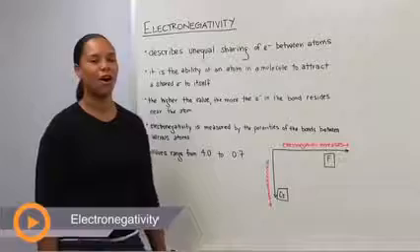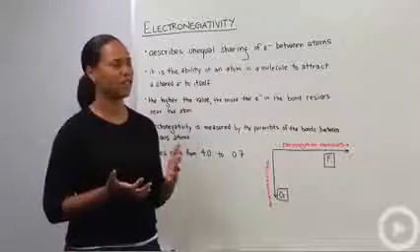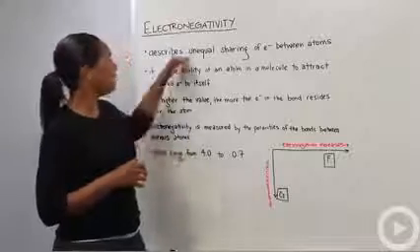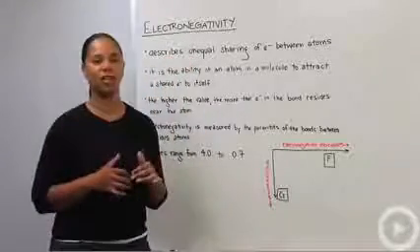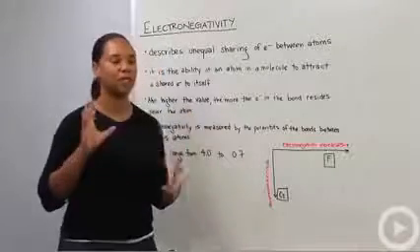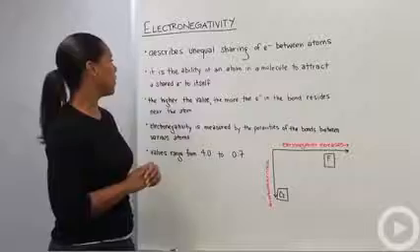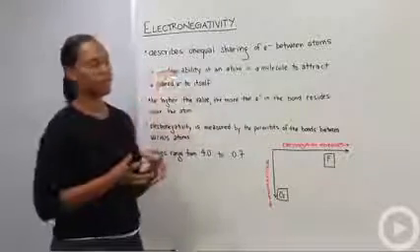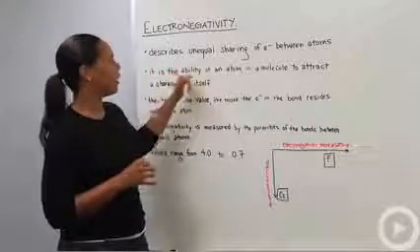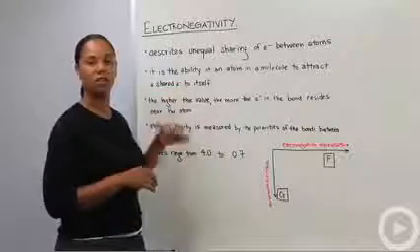Let's take a moment and talk about electronegativity. So what actually is electronegativity? It describes the unequal sharing of electrons between atoms. Once you hear that sharing between atoms, it should bring up some thoughts about what you know about bonding thus far. Electronegativity, more specifically, describes the ability of an atom in a molecule to attract a shared electron to itself.